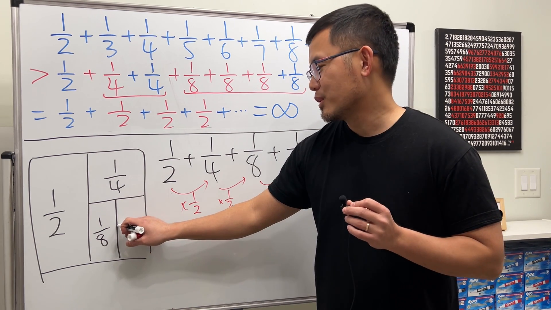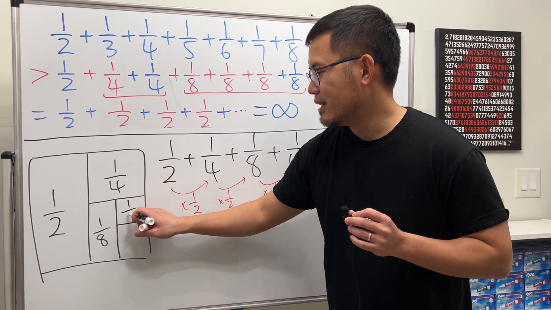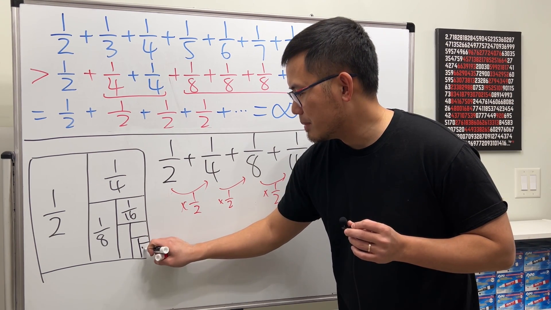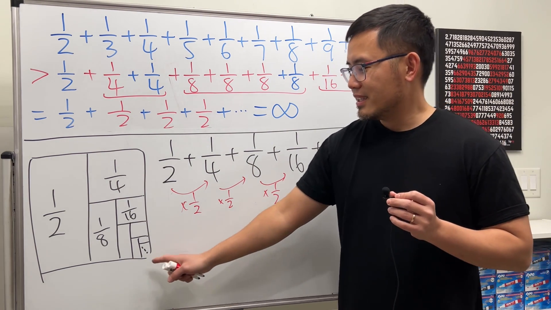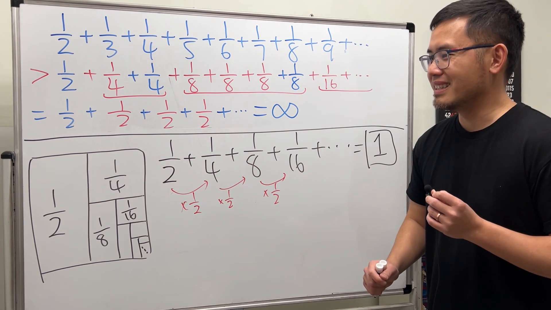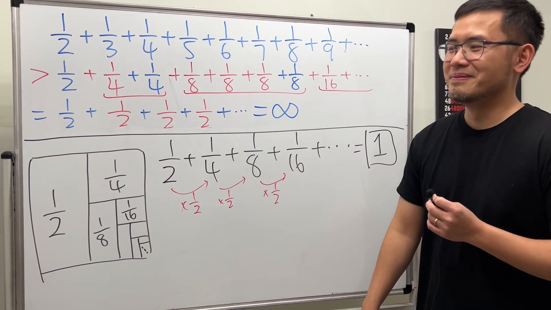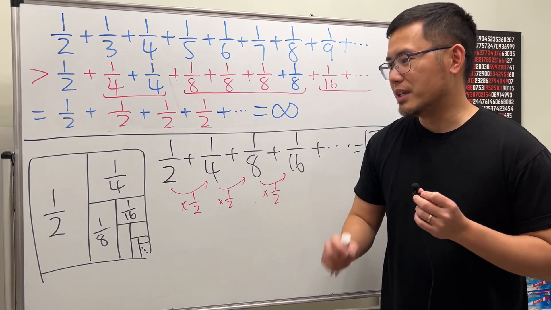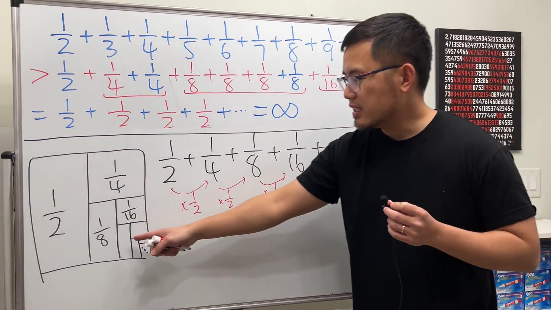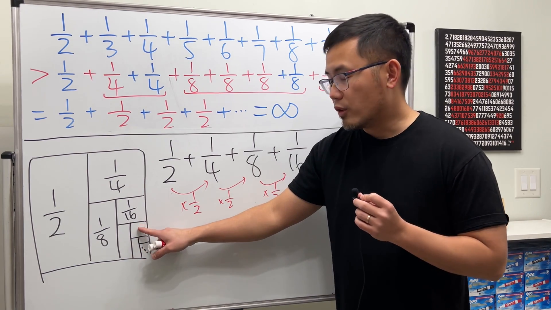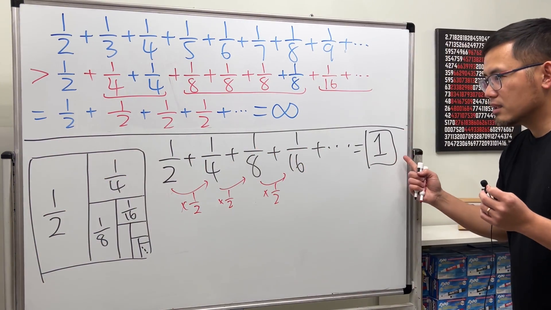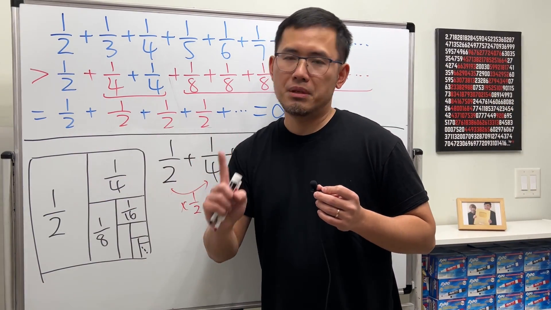Then the next day comes — you know the deal. Break it down into 2 pieces and eat half of 1 over 8, which is 1 over 16, and so on. Can this keep on going forever? Yes — this cookie will last you forever, for infinitely many days. Have a look: let's keep track of how much cookie we're eating. 1 over 2, and then the next day 1 over 4, then 1 over 8, then 1 over 16, then 1 over 32, 1 over 64, and so on. When we add up all these pieces, it must be equal to 1 — because it came from one piece of a cookie.